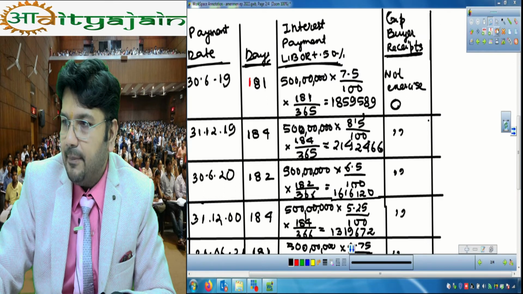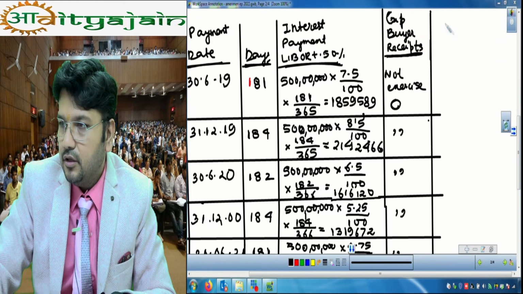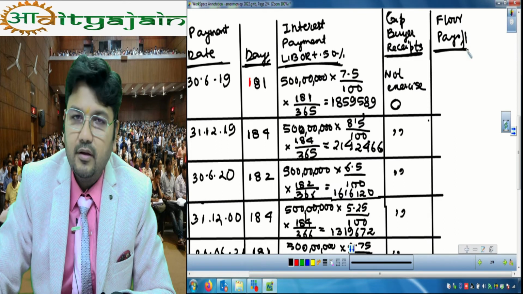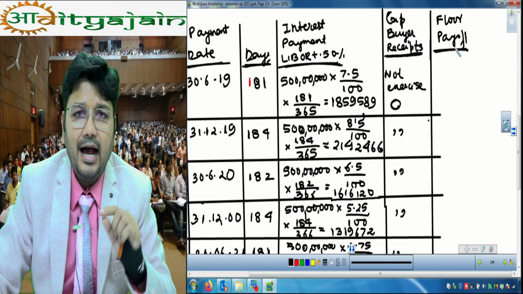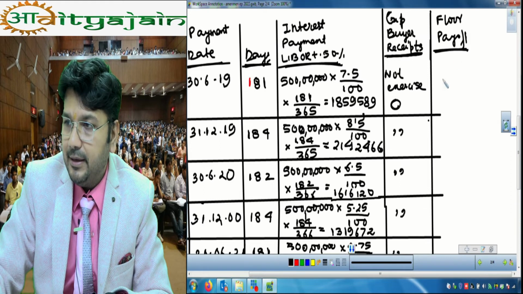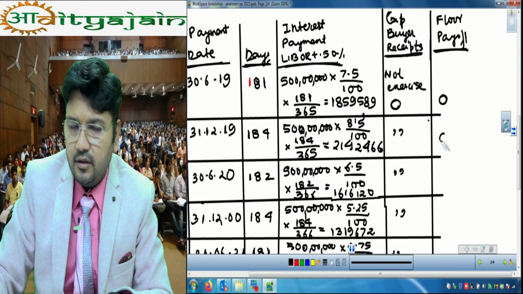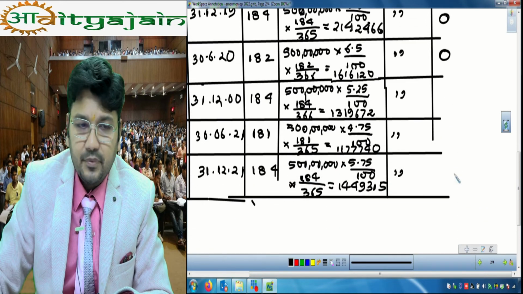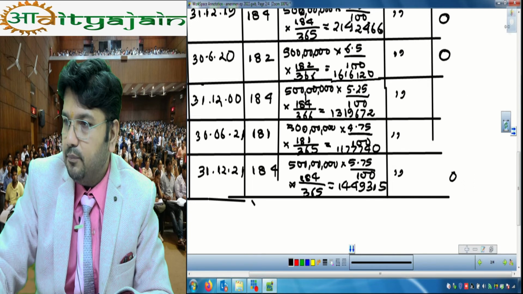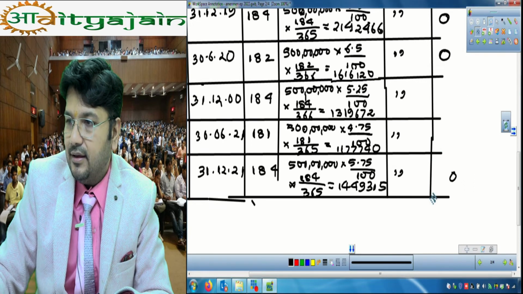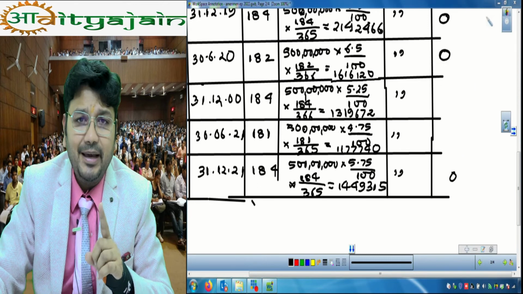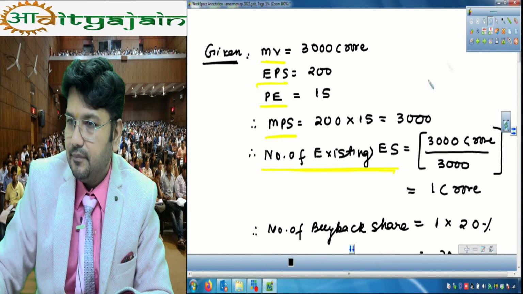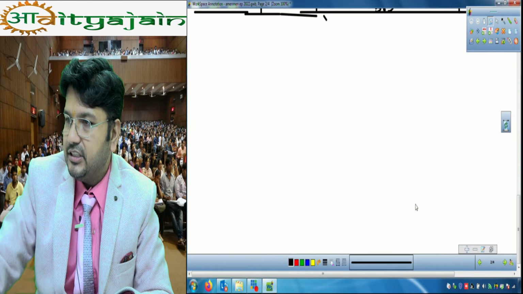Now in floor, I am having an obligation that I will pay at least 5%. So there can be payoff in floor, obligation in floor. Now see, I need to pay at least 5%. I am paying more than 5%, 7% it's okay, 8% it's okay, 6% is okay, 4.75 not okay, fine, 4.25 not okay. So in both the cases I will pay because I have already committed that I will pay at least 5%, but here I am paying less than 5%. So what I need to pay additionally?